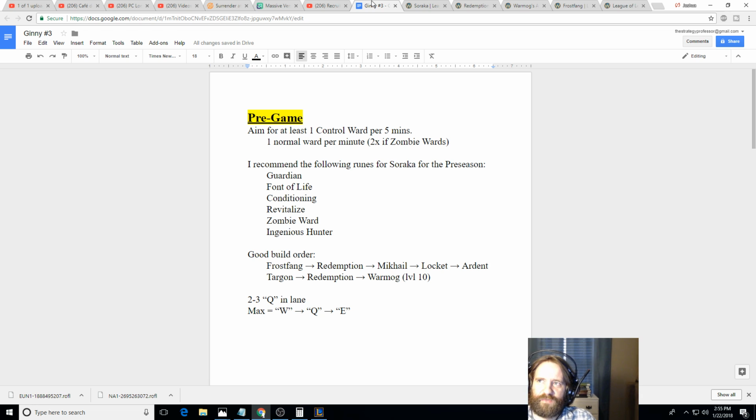And Soraka is very flexible in her build. So I think you should almost always get Redemption first just because that has global presence. You can throw that up to 5,500 units away, which is really powerful for a Fiesta type of meta, which we're in right now. So it's really nice. And then after that, it's kind of up to you.